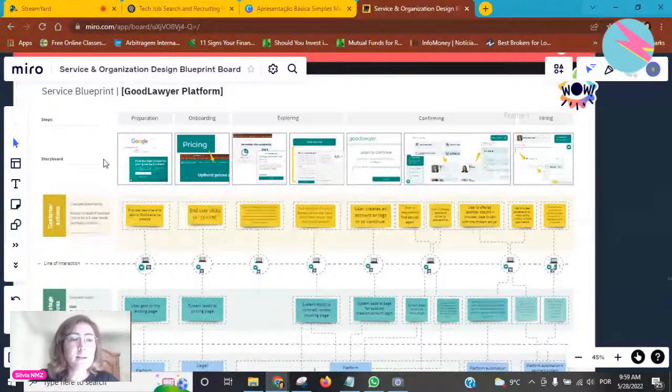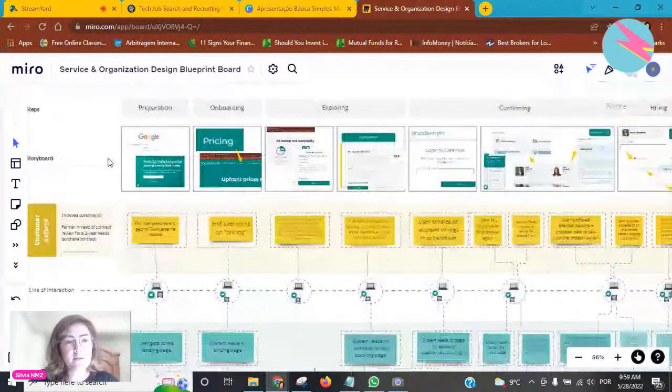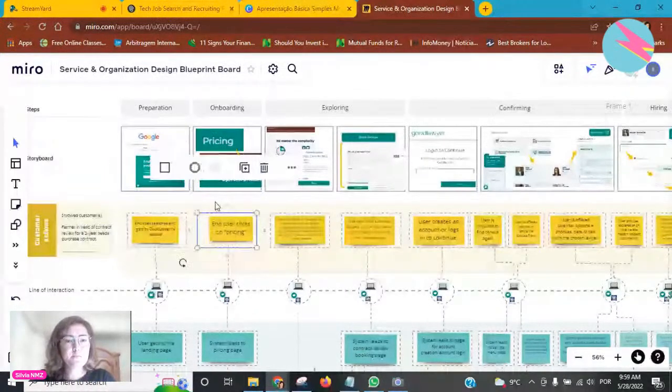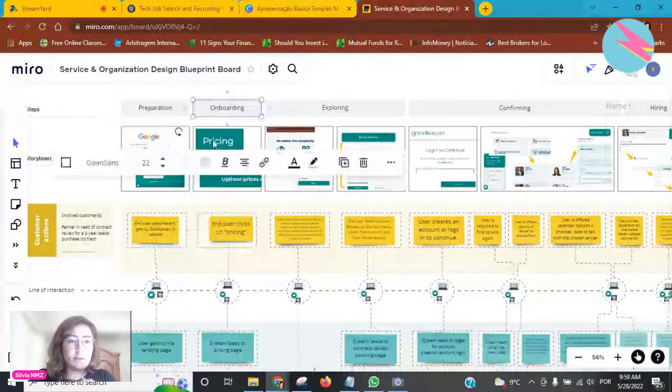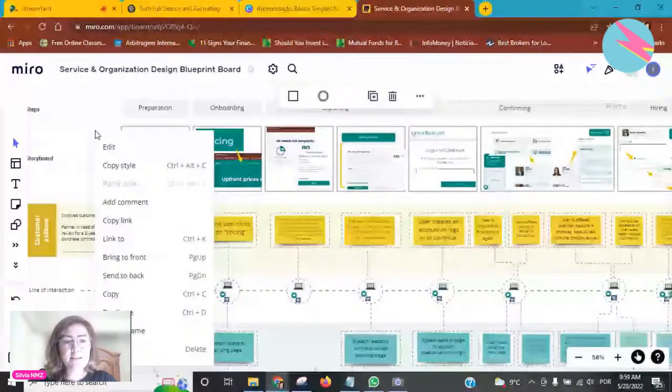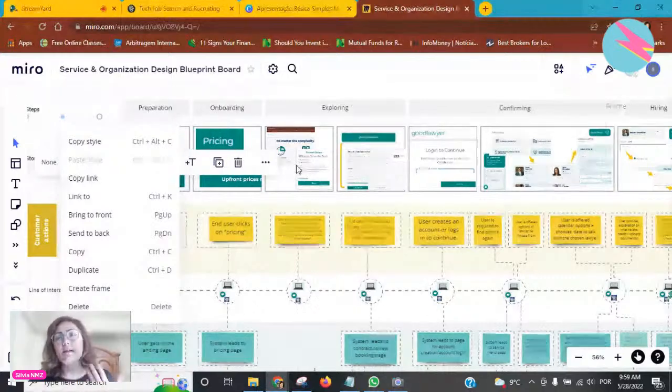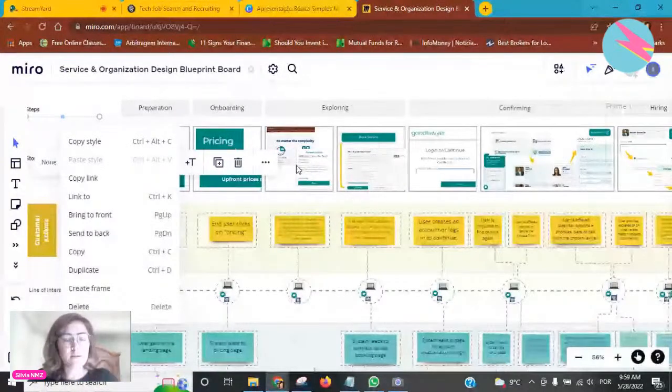So here to have the storyboard, I did the customer journey. I put an image of Google, of the front page of the website. Then the second part, and see here, we put the image of the website as well as what the customer action is in that phase. So the user clicks on pricing, then the user has the options of the service, like a contract review, or they have a list of many services there.